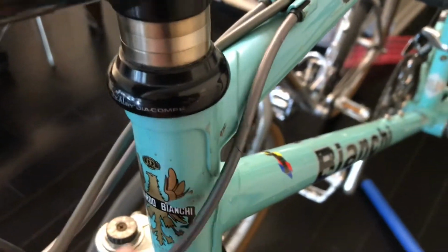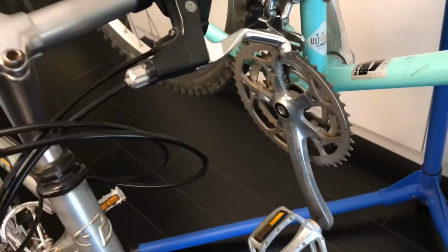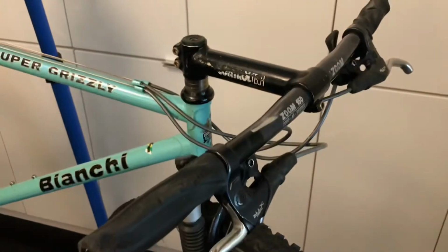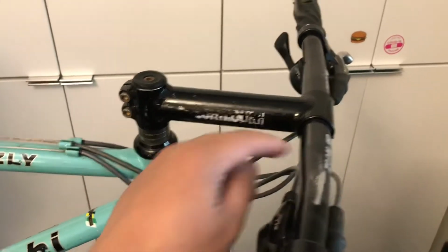And there. I have my Trek here to show how I usually do it. I just loop it around to the other side here. Same with the left side. And I'm also going to decide to take these off and spray paint them the same color.